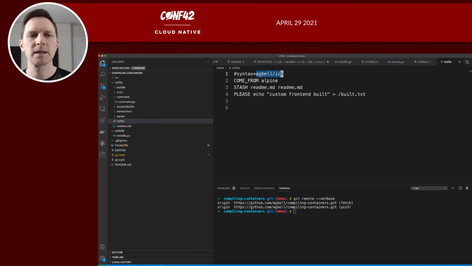It'll expect it to take the source over gRPC, to parse it, to tokenize it, I guess tokenize first and then parse, generate the LLB, and then send that on to BuildKit. So that is pretty cool because you don't even have to have people install anything. Docker will pull this down if you just specify this. So I built my own front end, which I'm calling an IC file.